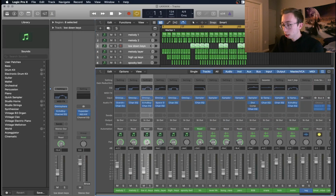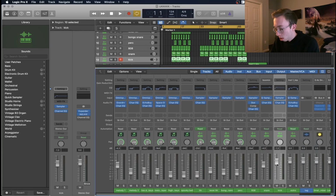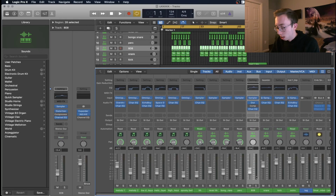I'm just gonna show you guys the master. So once again, kick is super loud, practically at 0 dB. No, I think I might have. Yeah, it's down 6, but that's kind of standard. But once again, snare just a little bit below the kick. The 808 is actually a lot quieter in this track.